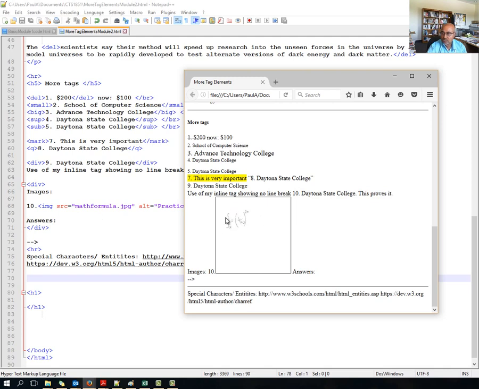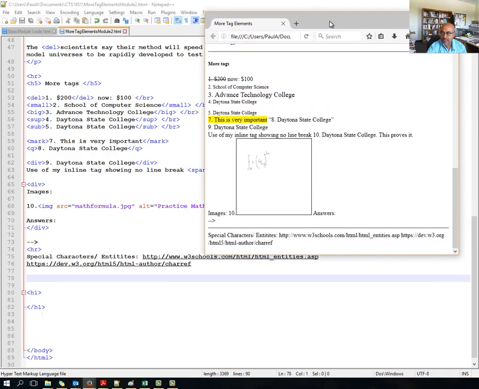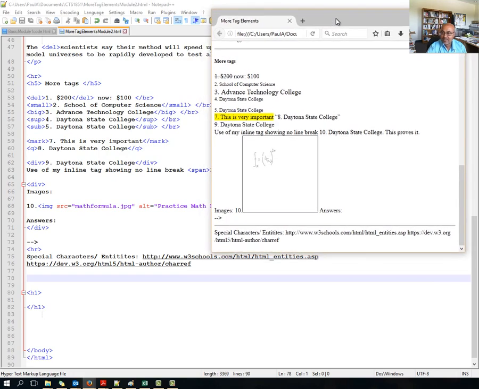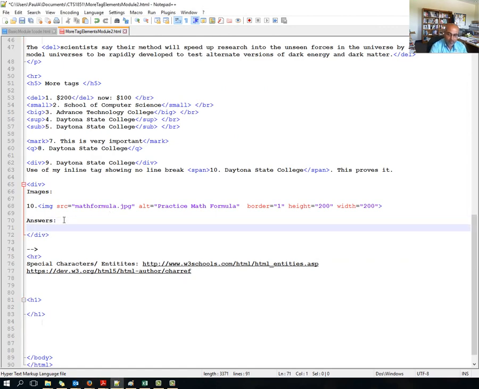Okay, so this is the picture that I brought in, and I want to write this out utilizing the HTML tags, the inline tags that we had dealt with previously. So my answer for this is going to be I'm going to use the tag called big, and remember that F was kind of big.